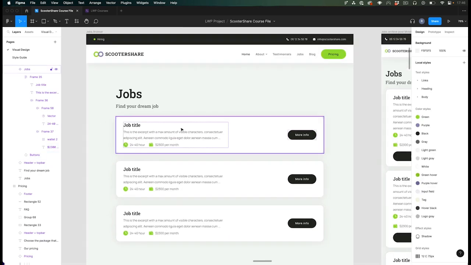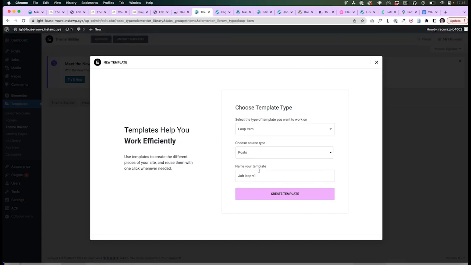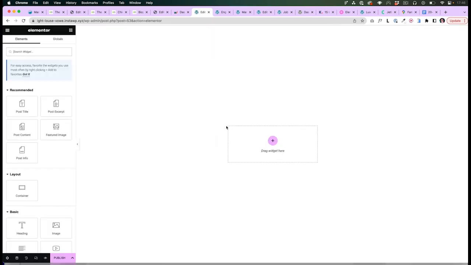We're not going to do the whole visual part, but I'm just going to show you how it works technically, because the whole container and design system is for another chapter. Okay, so just make sure you give it a name and create the template. So here you can see that we already have a small window because Elementor knows that you're now creating a loop.